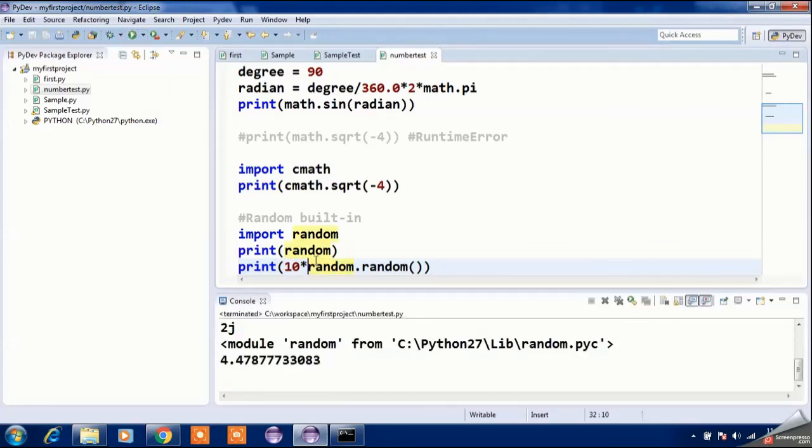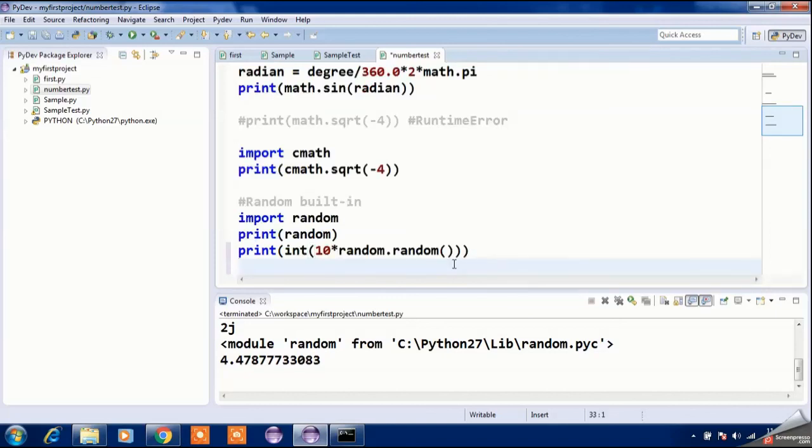Now 4 dot something, and suppose you want only an integer, then convert into int like that, and then run it. So 9, 6, 3, 5. Some random number will be generated. Okay. So if you want to see what things are available in random, just print what implementation it has.